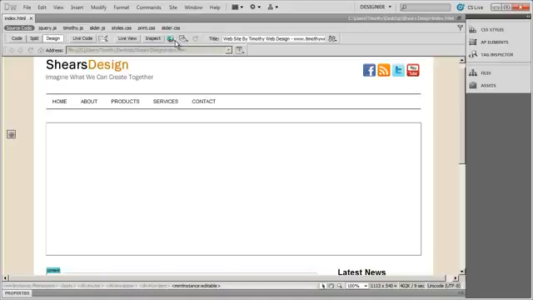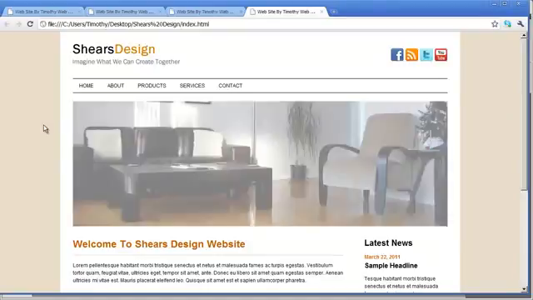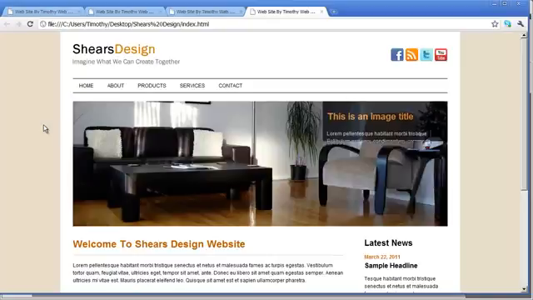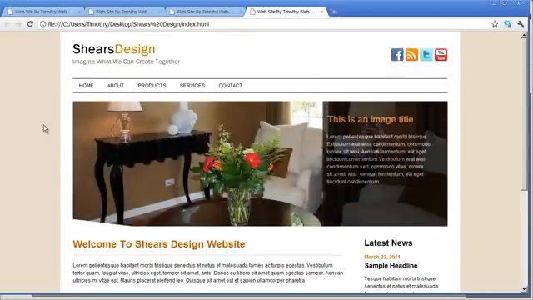Let's go ahead and quickly open this up in Chrome. My computer's being a little bit slow here, but you should see the banner image come up with the slider content. So that's all there is to applying your new slider template to some existing pages that are in your website.